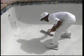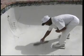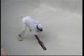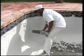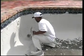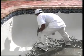Special attention must be given to filling in holes left by shoe spikes. The applicator must be careful to fill all spike holes with Diamond Brite aggregate to avoid visible blemishes. Extra care must be taken to ensure proper troweling in the coves and corners. Insufficient troweling in these areas will result in roughness and washouts, loss of cement and aggregate during the exposure process.